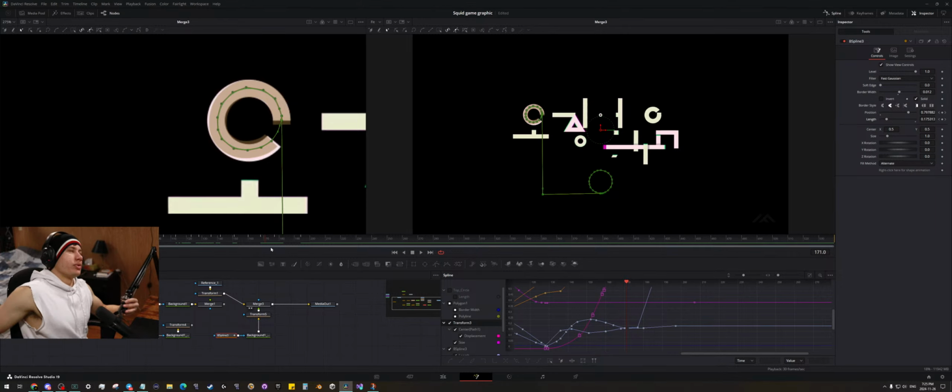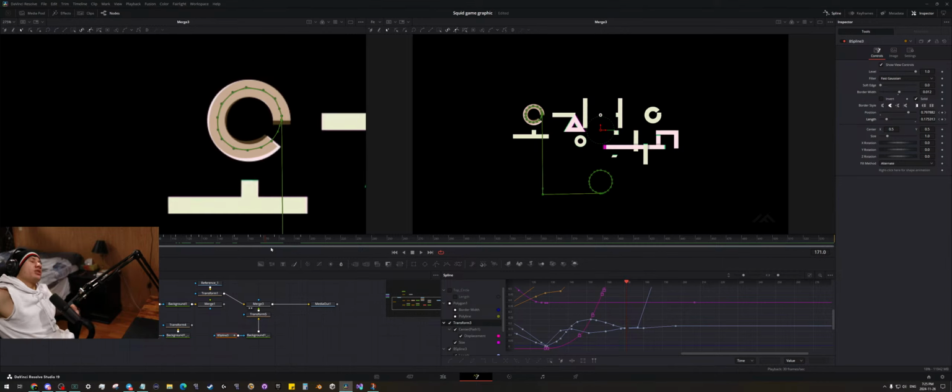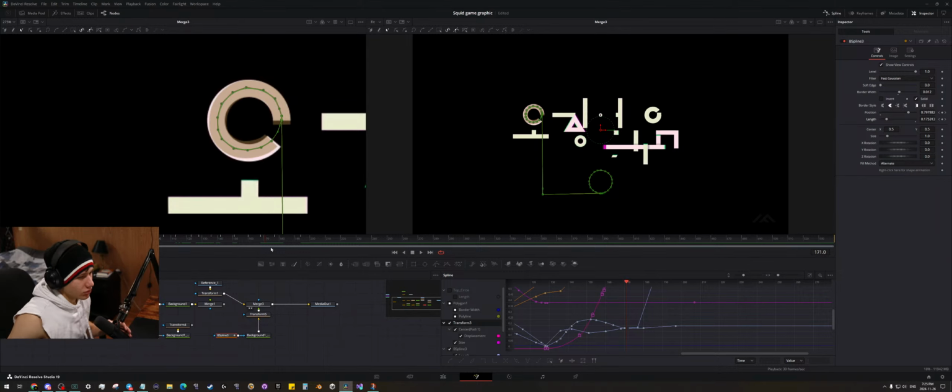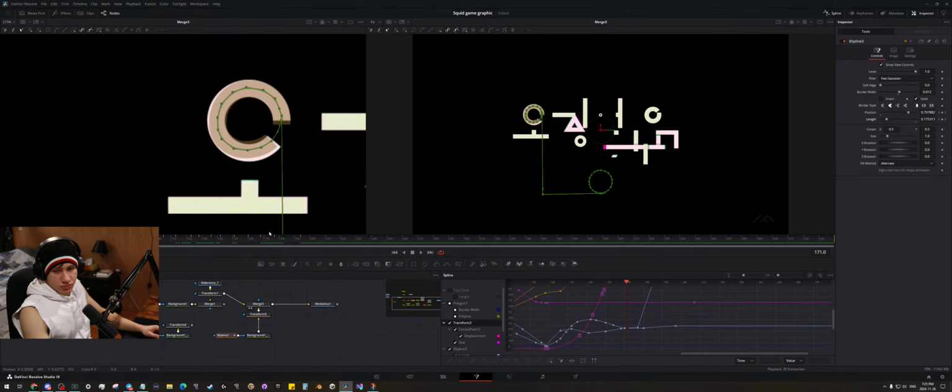If I wanted to, I could add keyframes onto everything and then make all the adjustments at the same time, so that the shape would be zooming with everything else, but that would be a little confusing overall. Yeah, I don't think I want that. So, we're not gonna do that.